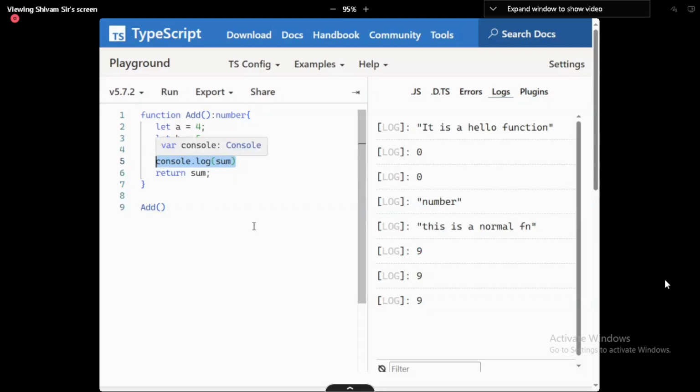But the case is I am giving static values, meaning I am writing the values by myself. So it's not a calculator, right? Let's say you open the mobile calculator and it is saying that 4 plus 5 equals 9. It's not a calculator then, right? It's just a normal unit. But for making it a calculator, we should accept the value from the user, right? Colon number, because we are saying that this particular add function will work on numbers. That's why typecasting to number.